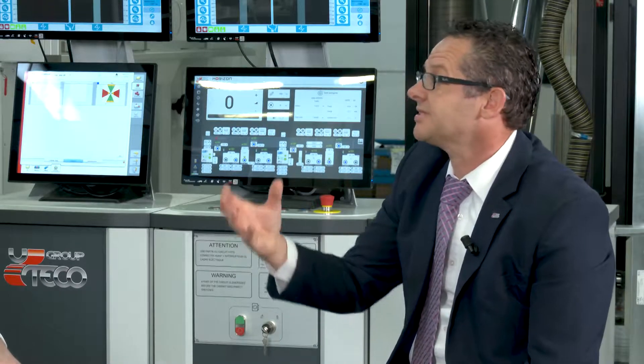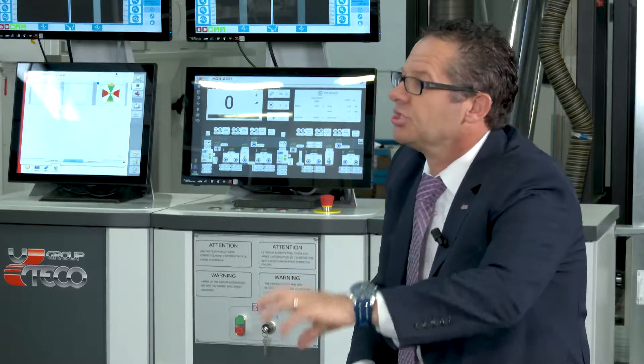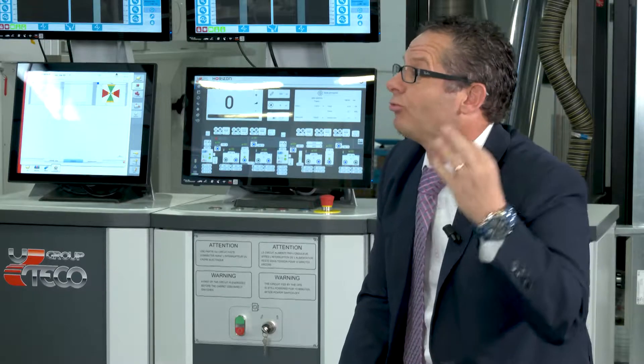What other particularly useful or innovative features are worth mentioning? There are many innovations. For this high-performance Horizon machine, customers are really looking for low waste, reduced changeover time. We have a reprint system that uses our Uteco registration and electronic system, which compares the position of the coating cylinder with a virtual electronic cylinder pulse or a mark on the pre-printed film with the mark on the cylinder in the machine. This is done with a very small amount of waste in a very quick time frame.